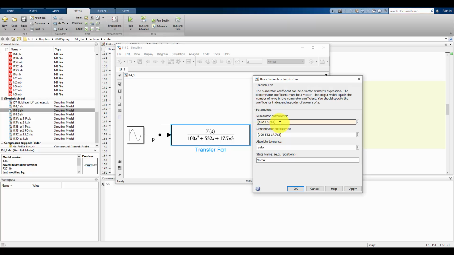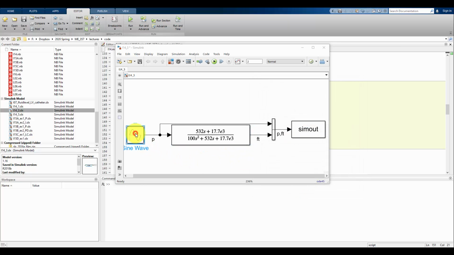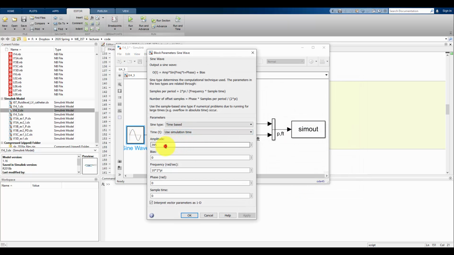Right, so I have my numerator and I have my denominator. This is actually going back to m s squared plus b s plus k. So this is before I divide through by m. I could use either version. It's the exact same transfer function, but this is all the way back to my original version of it. Okay, so that's the transfer function. Let's see what the input looks like. It's a sine wave of amplitude 395, which we just figured out. That's that m r omega squared. And its frequency is 20 pi, or I just put it longhand here of 10 times 2 times pi.